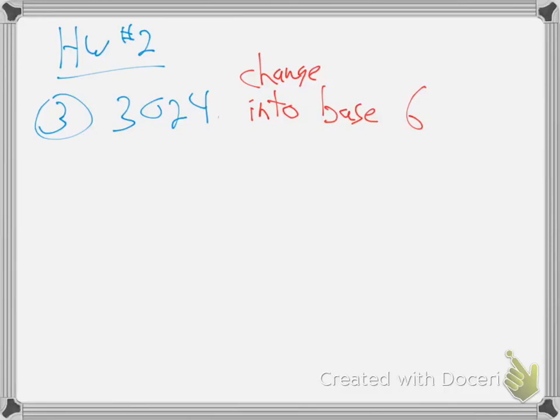All right, so take 3. So here we are, homework number 2. Let's just jump to question 3. This is homework set number 2. So 3024, can you change that into base 6? This is exactly what we did before, just making sure you're still good. Let's do one of these, one the other way, and then we'll jump into homework number 3. This is just more practice of the same stuff.